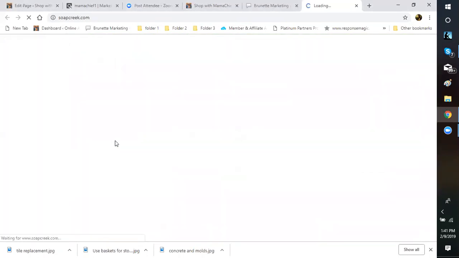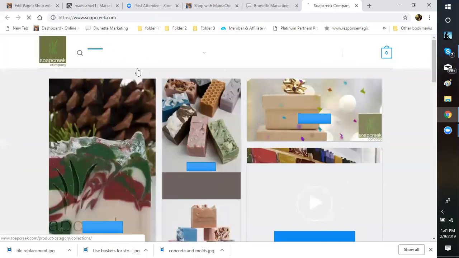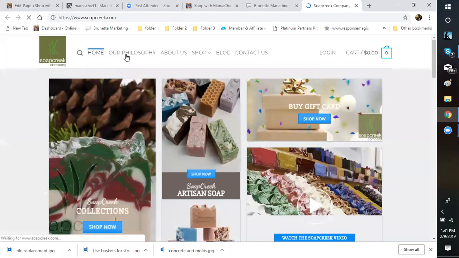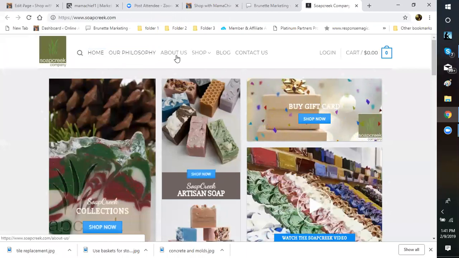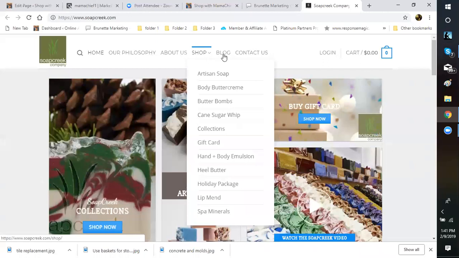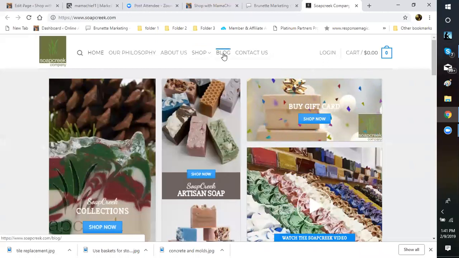So if we go to Soap Creek and pull up the landing page, it will pull up the Soap Creek company. It will have their philosophy, about us, allow you to shop, the blogging page where you can go and blog or read their blogs, and then their contact information.